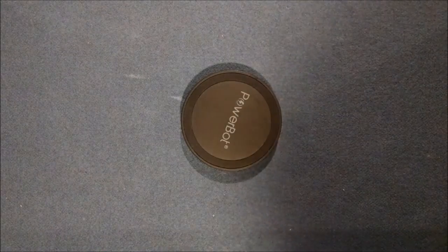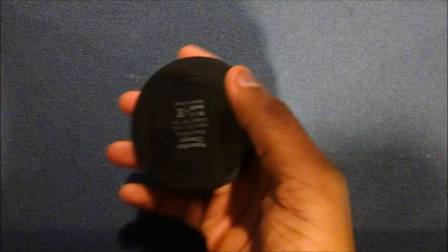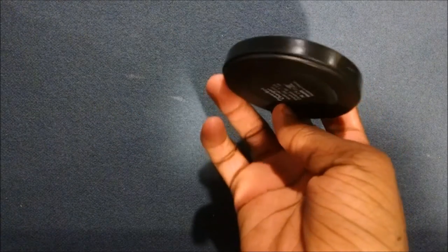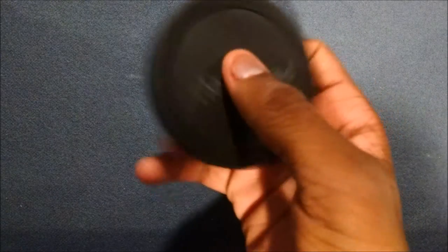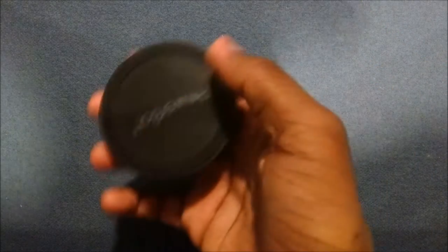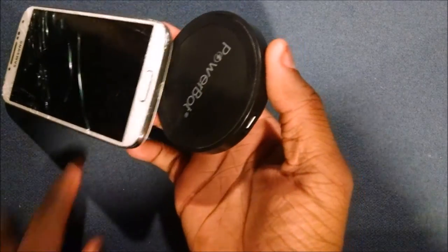Little hockey puck type size. You can compare it to a hockey puck and it's probably going to be the same size. This is it. So right here you have this little thing so your phone doesn't slip off. So it might be good for like the GS6 or something like that. See, I put my Galaxy on here. See, it's not slipping. Well, yeah, it's slipping now, but you're probably not going to have it at that much of an angle.